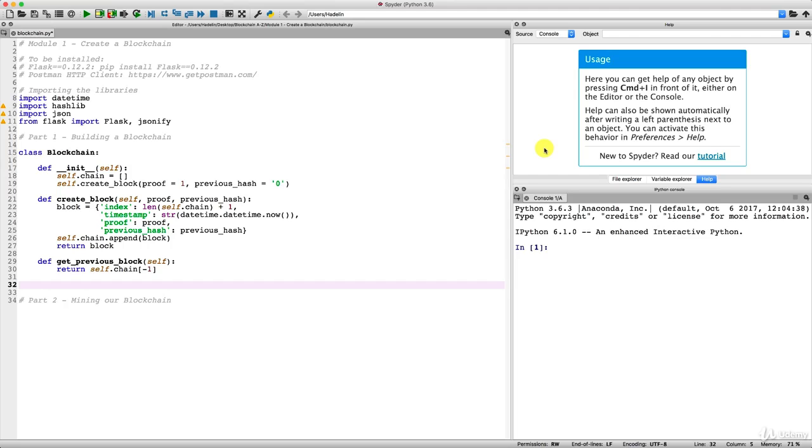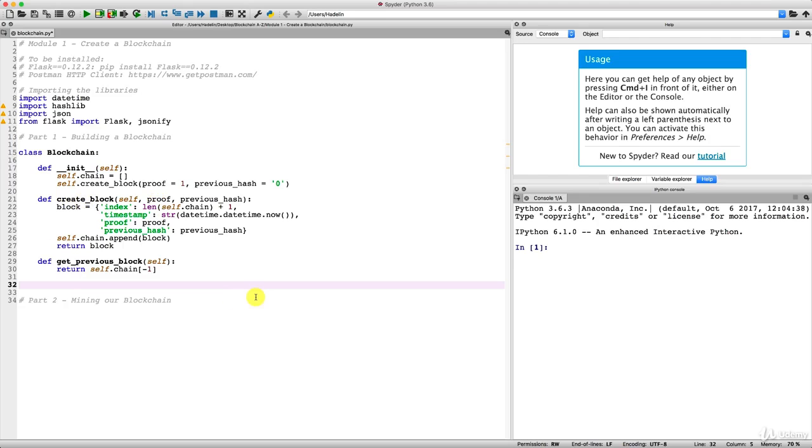So, first of all, what is exactly a proof of work? A proof of work is the number or piece of data that the miners have to find in order to mine a new block. So we're going to define a problem and the miners will need to solve that problem, and to solve this problem they will have to find a specific number that will be exactly this proof of work, and that will be this proof argument expected by the createBlock function.